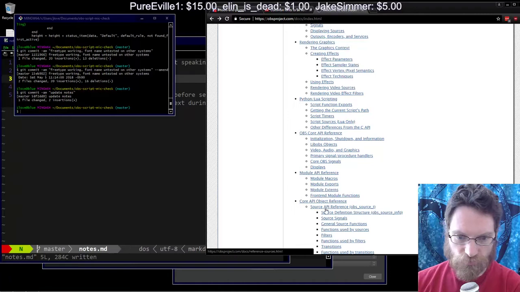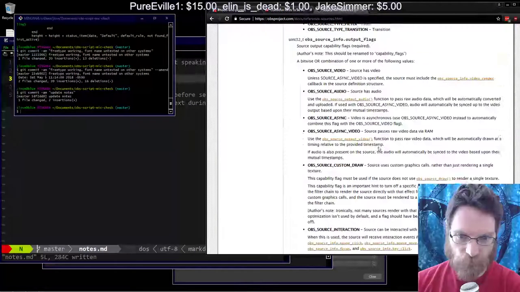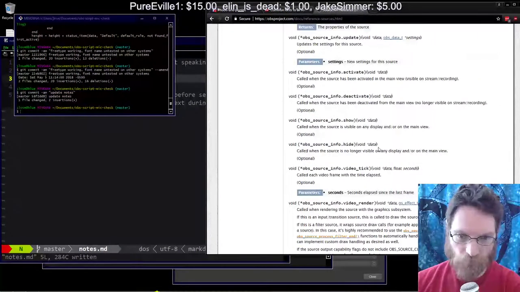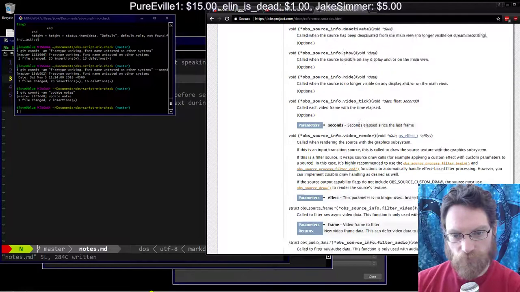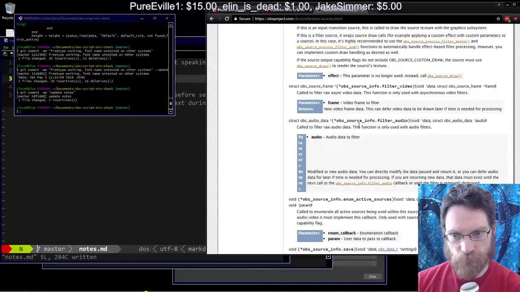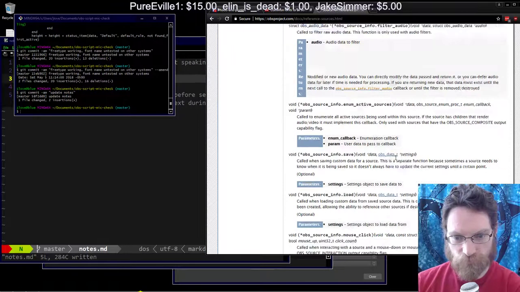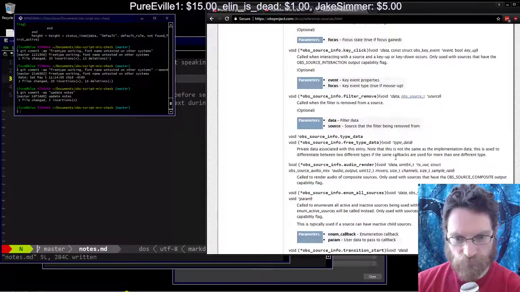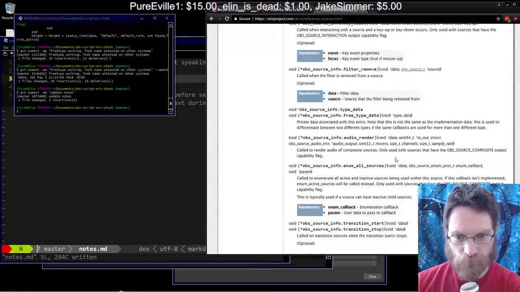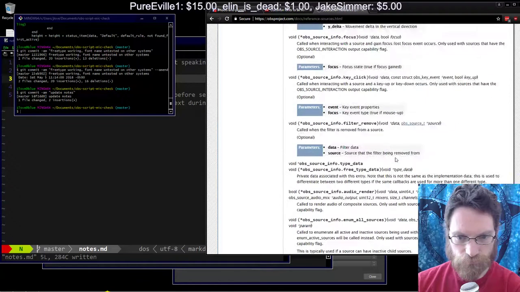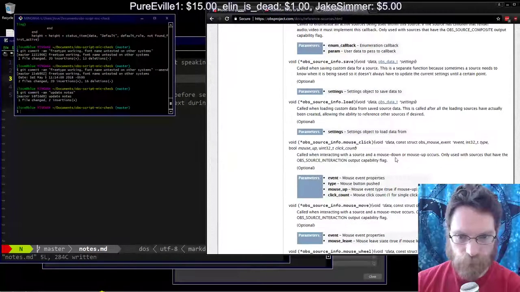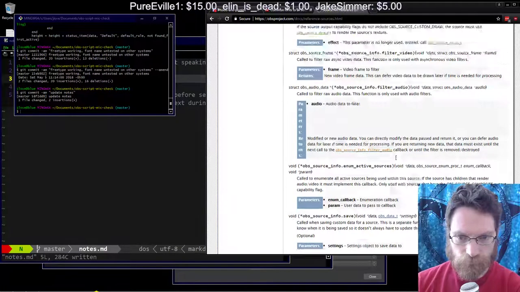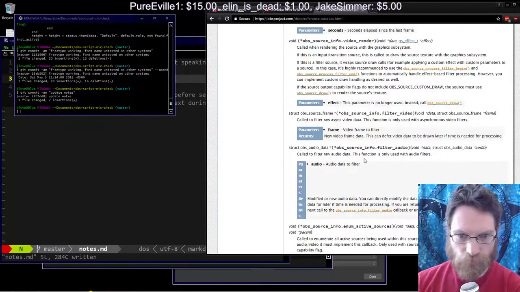And sources pretty much just you have a filter audio, audio render, filter audio, called to filter raw audio data.